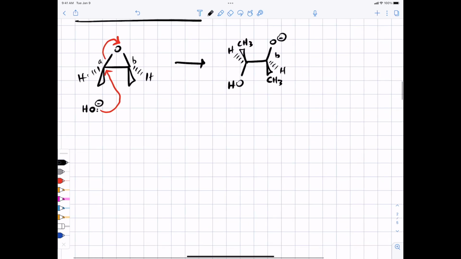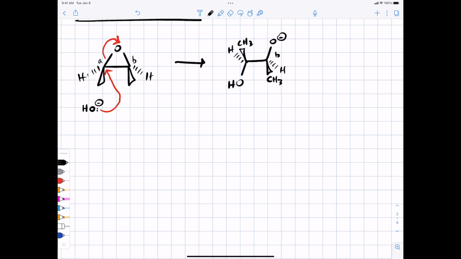All right, and if you'll allow me, I'm going to neglect the aqueous workup part of the mechanism. We'll use the double arrow there to indicate that you get a negatively charged intermediate first and then we protonate it. Everybody okay with that being a product of the reaction? By the way, just structurally, it's going to be useful to look at structural trends and patterns. This is a 1,2 diol.